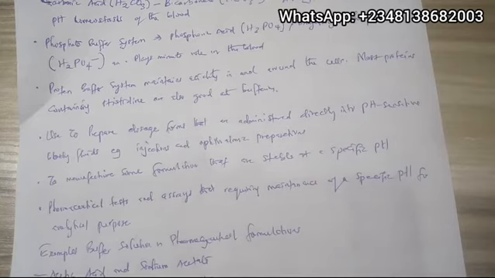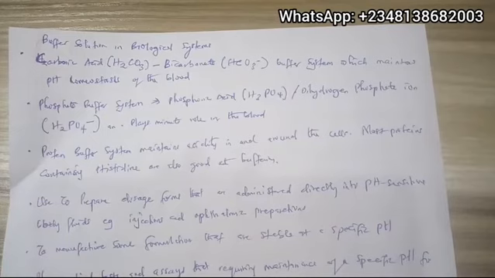Now, in pharmaceutical preparations, I want to talk about three important uses of buffer systems. Number one, there are some formulations that are directly administered into the body fluids, and some body fluids are highly pH sensitive. So those formulations are buffered so as to maintain the pH of the body fluid. Examples are injections and some ophthalmic formulations, eye preparations, medicines used in the eyes. They need to be buffered so as to maintain the pH of the body fluid where they are administered.